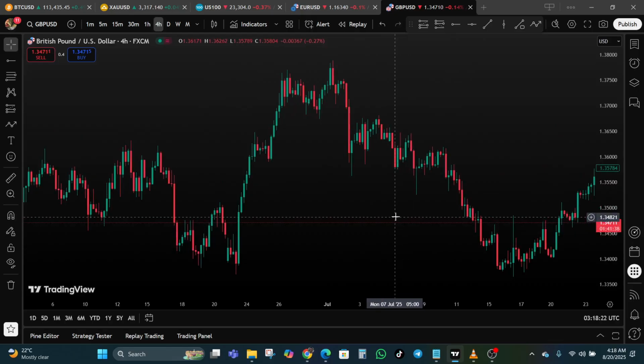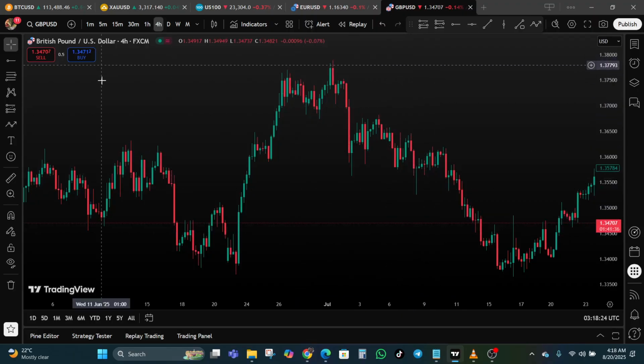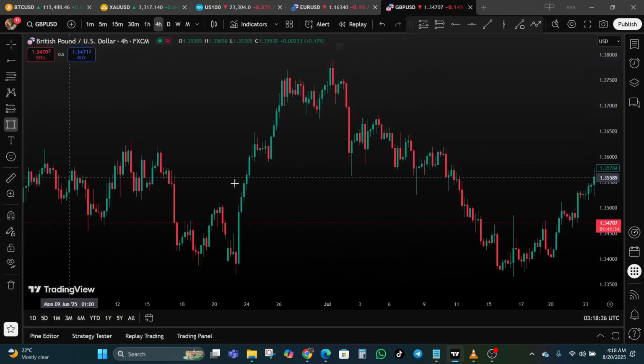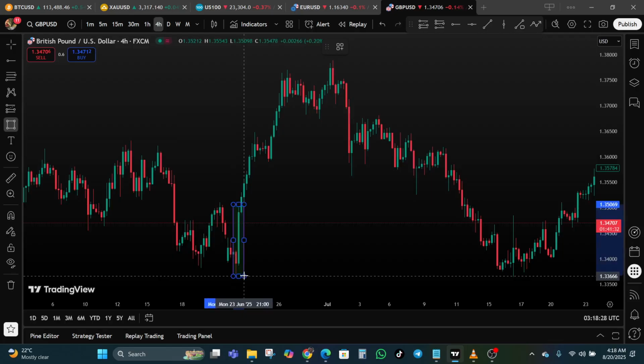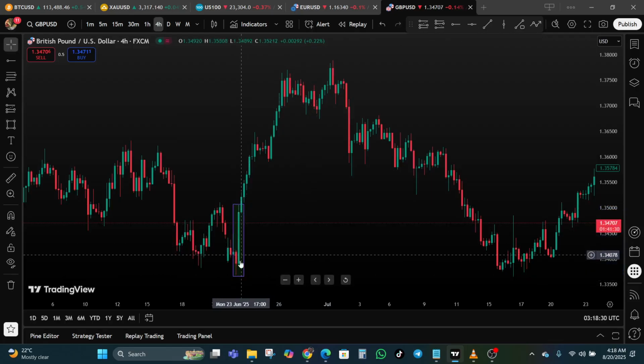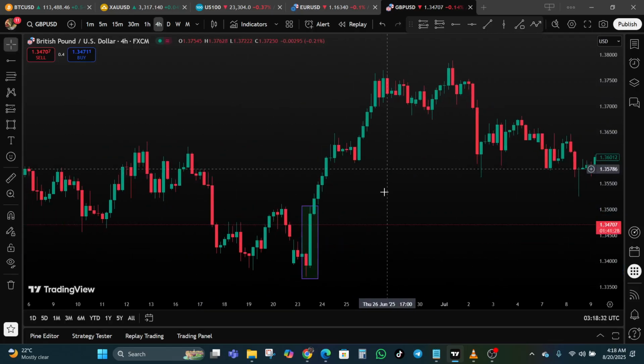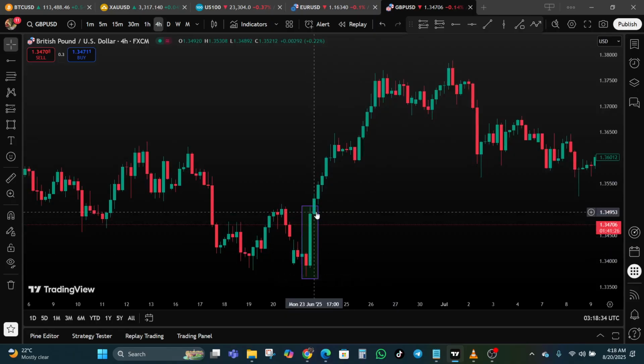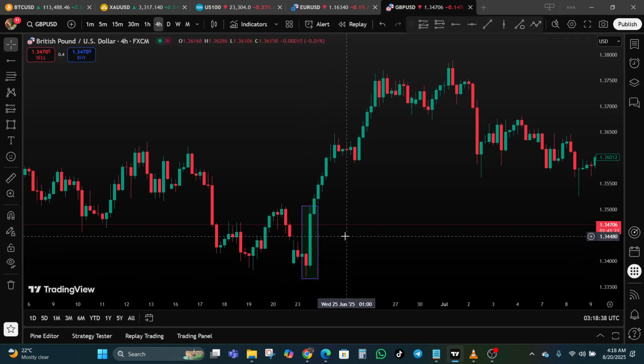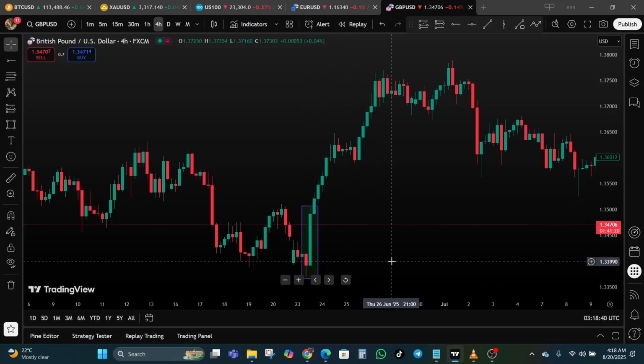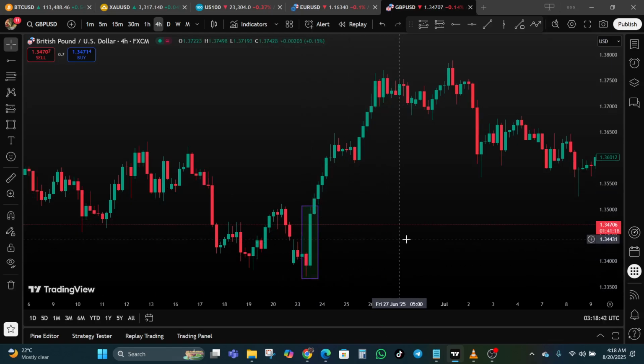Okay, so these often show up as big impulsive candles. For example, you can see what we saw happen here, right? So it often shows up as big impulsive candles, and they shoot up if it is a bullish candle, or shoot down if it is a bearish candle, without much overlap. They are also known as imbalances.